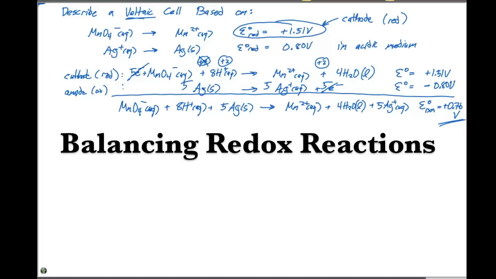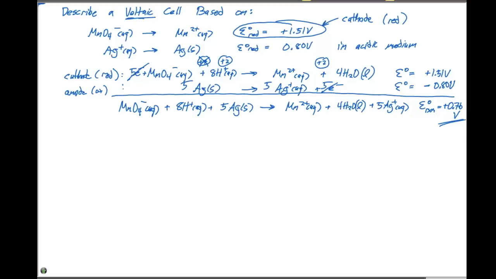So once chemists started looking at all the data for this kind of stuff and started putting these together, they had to come up with a new convention to balance electrochemical reactions, because there's a little bit more going on than the normal balancing of chemical equations we did back in chapter 4 of our textbook. So to illustrate this example, we're going to balance the following reaction in an acid medium.